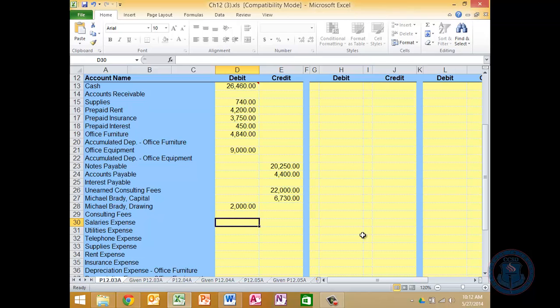Expense is always a debit. Telephone expense, $120. And the entertainment expense. Let's put entertainment in utilities. Do we have a utility coming up here? I'm going to put entertainment as a utility. So $220.